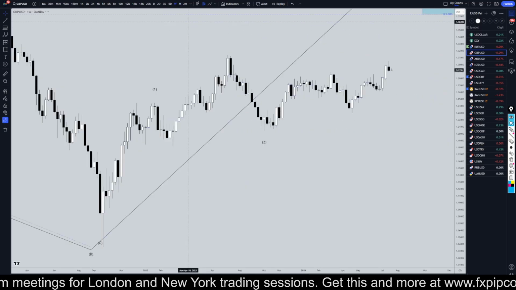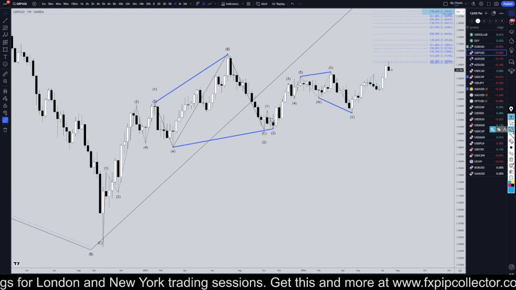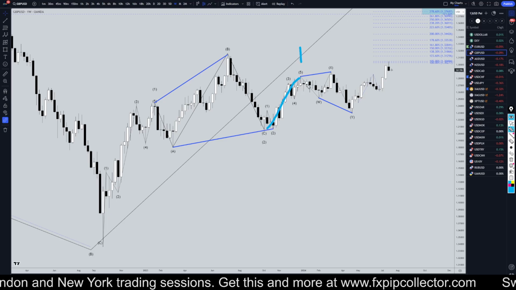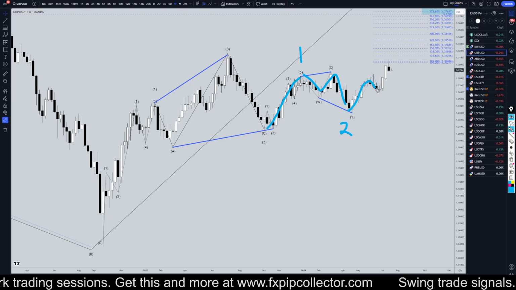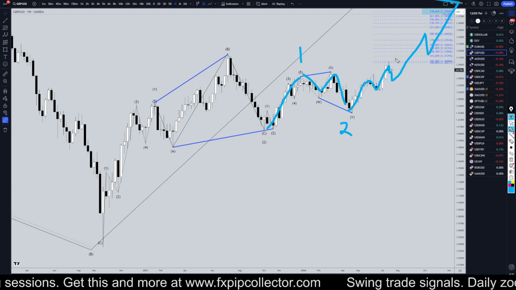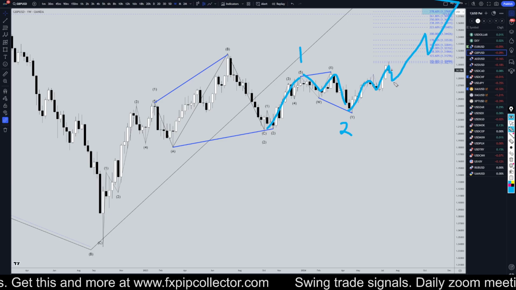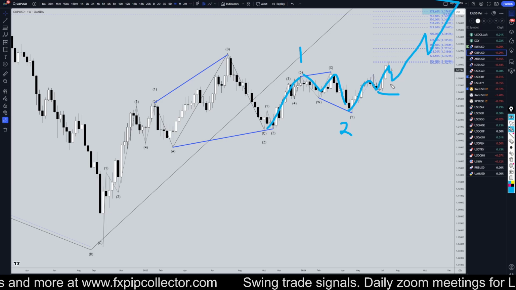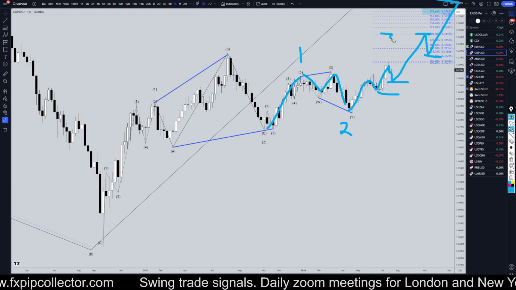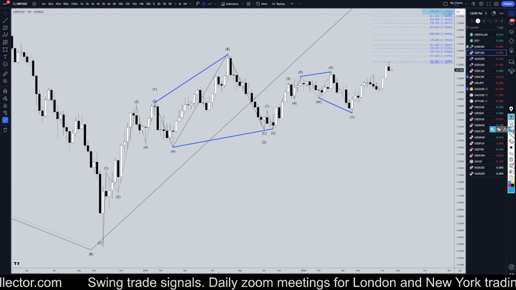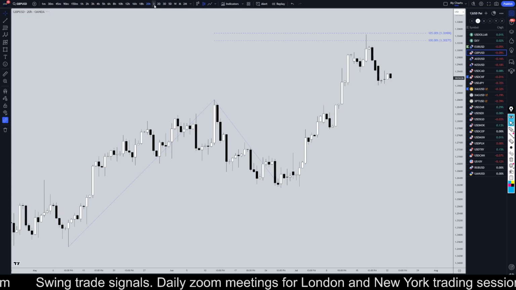So heading down to the weekly time frame, that would make this right here 5 waves up for like a wave 1, like a wave 1 of 3, WXY wave 2, and if this really is a wave 3 of wave 3, which I think it is, then yeah, it definitely can make a move to the downside, but it should make higher lows, higher highs, higher lows, and just keep on trending up for this wave 3 trend. So taking it down to the daily time frame.